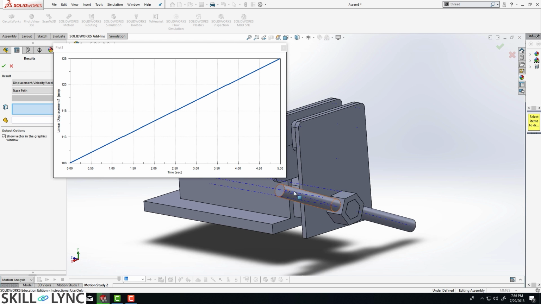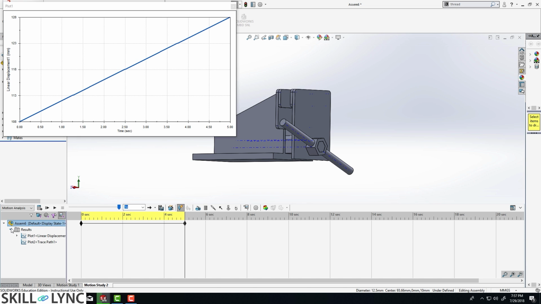In order to visualize this, let's look at the geometry from the front view, and when you play the animation you can see how the path trace works. This is pretty cool, right? Now you can see that the plot has actually disappeared. So click on this upward pointing arrow towards the right and select filter results. This is just going to show the results that have been created. Now what you can do is move this current plot to the left and expand the results section. You can see both the plots. If it's not visible, sometimes just right click and click on hide plot, and then right click again and click on show plot. That basically toggles the plot, and now you can see that it appears.